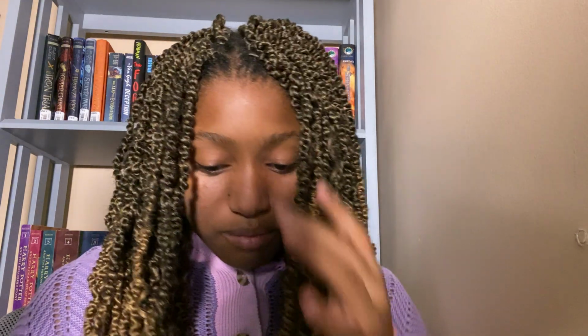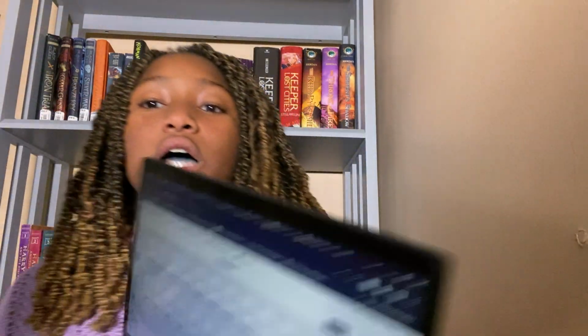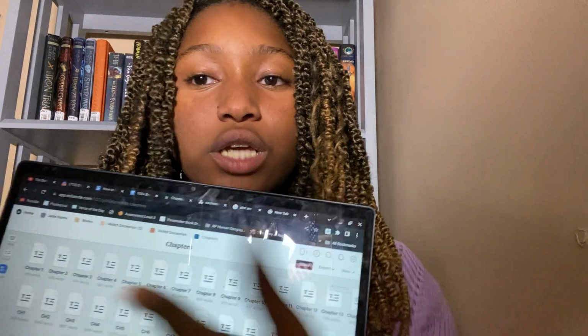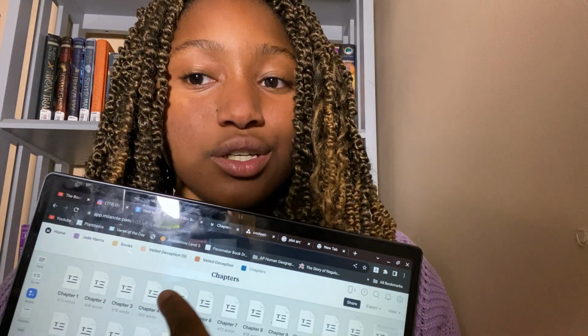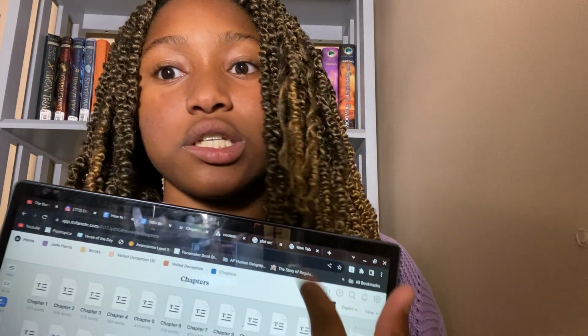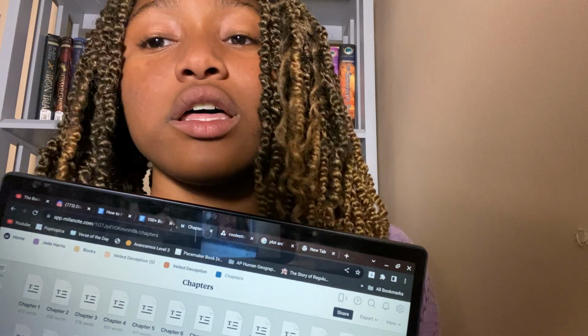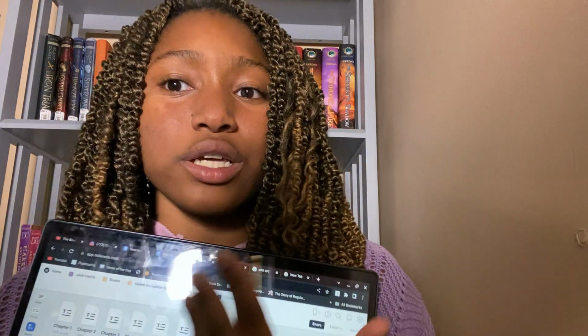So I'm gonna pull one up. Wait a second. So I have the plot arc, and I actually didn't make one for this book, but it expands into chapters. So I took the plot arc and I made it into these chapters. The first 3 chapters are the exposition, next 3 rising action, next 3 climax, next 3 fall. It kind of works that way in my stories, but don't think that's how yours have to work.